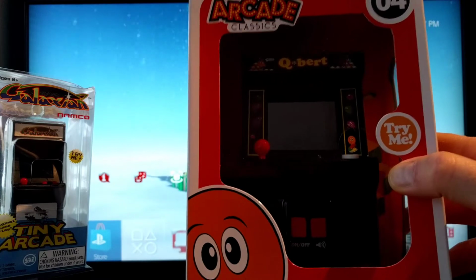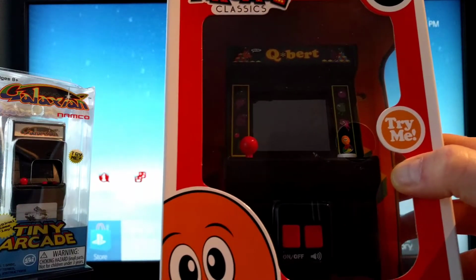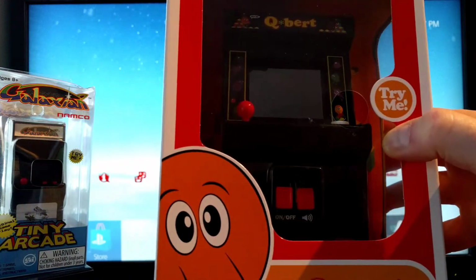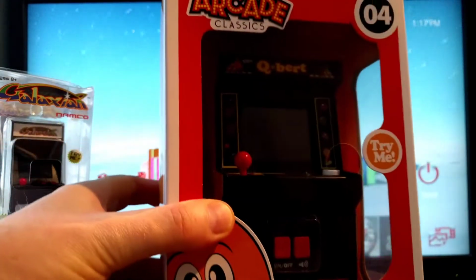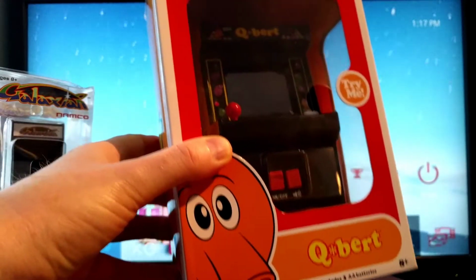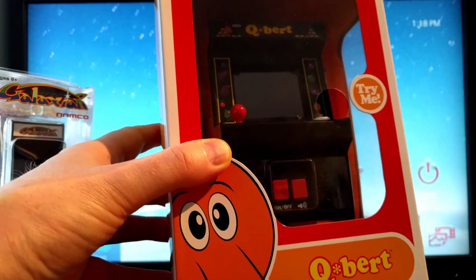Tried ordering it on eBay, and a couple of sellers were like, yep, we're sending it on its way. And then at the last minute, they told me, no, we can't ship to Canada for some bizarre reason. I don't understand it. Luckily, I had an Amazon gift card from a friend of mine. Thank you, Peter. And it was for $50, which ironically is how much this ended up costing me. That was what was holding me back.